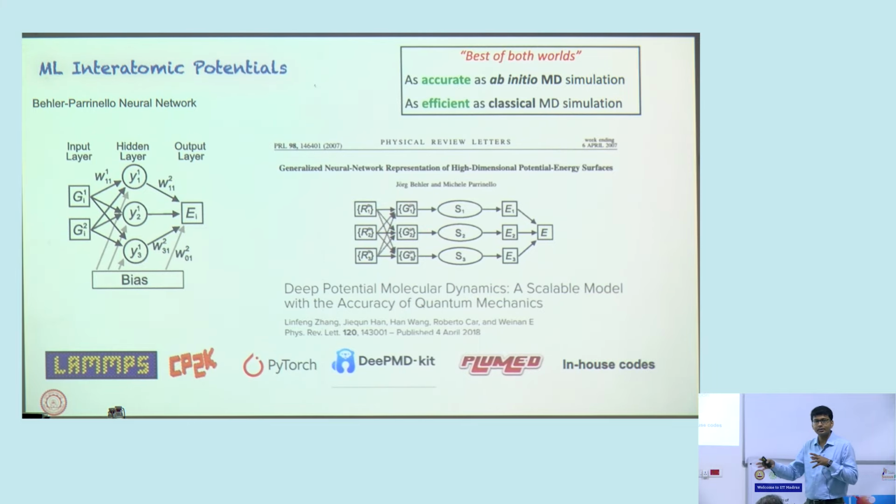Slowly I am going to the machine learning driven or AI driven molecular dynamics setup, and this allows us to do simulations almost at ab initio quality accuracy, that means DFT-level accurate simulations, but the speed or efficiency is almost comparable to classical simulation. That's the power of this neural network. And we utilize codes which already exist, openly available, to run the simulations. Along with this, we write our own codes to do a lot of other stuff.